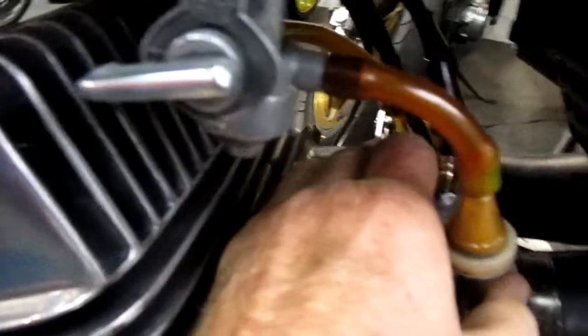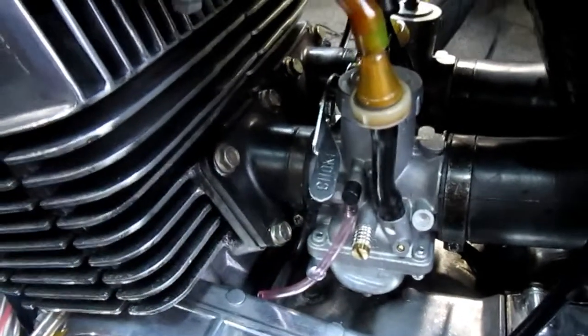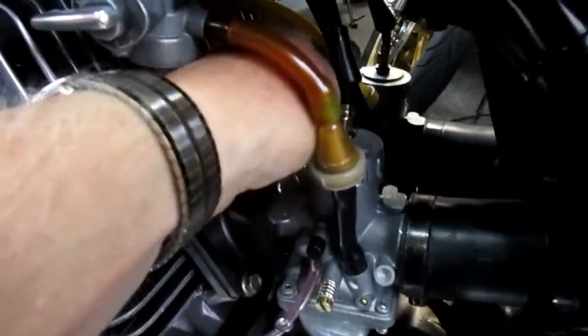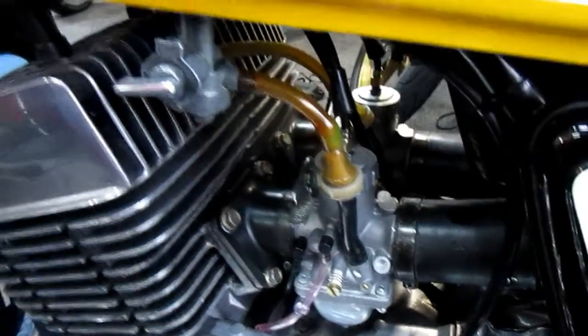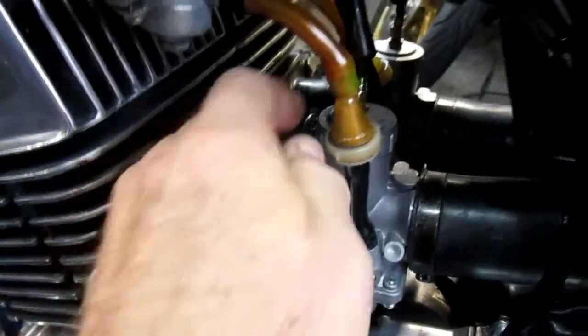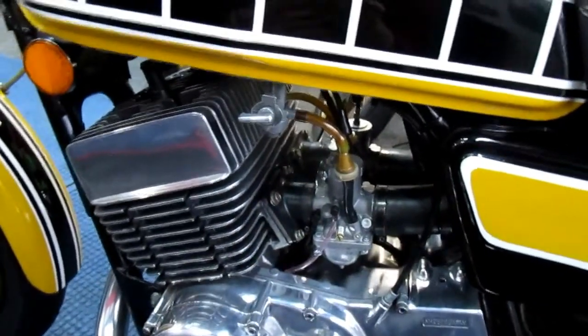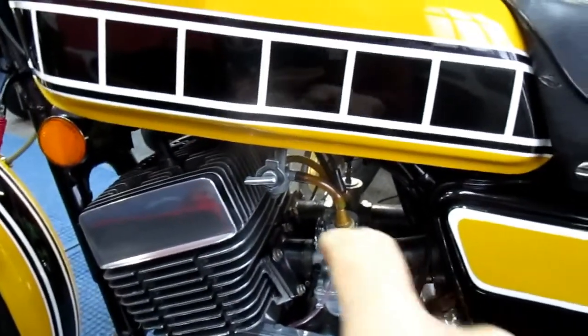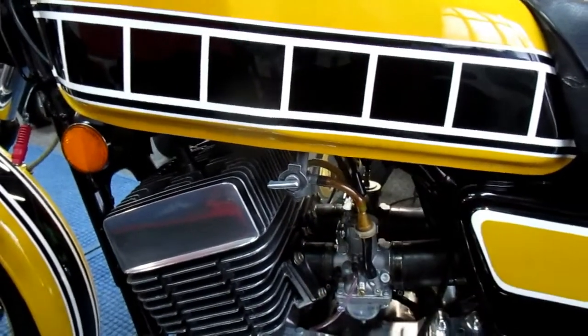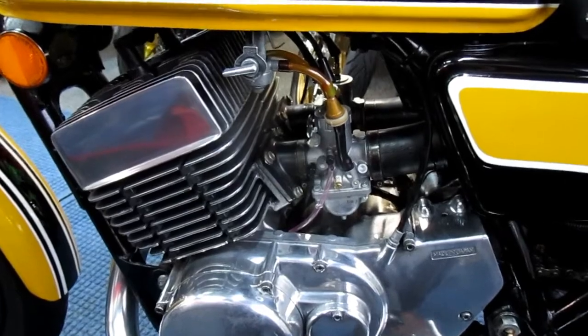Okay, this is one of the little downsides of not having the stock carburetors. I have 2 chokes. If I want to use them in cold weather, I've got to reach in, and obviously that's something I can live with, and most of the time you don't even need the choke. One choke is enough, but that's not having the original connecting tube. Maybe you could drill 2 holes in there and put a connecting tube. I'm not sure it's worth the effort.